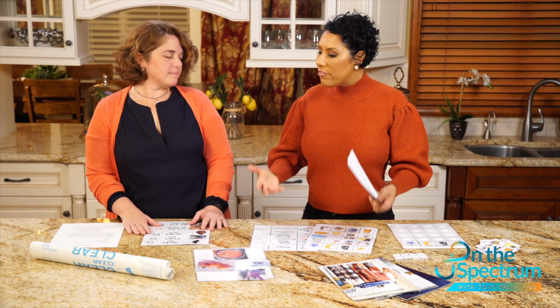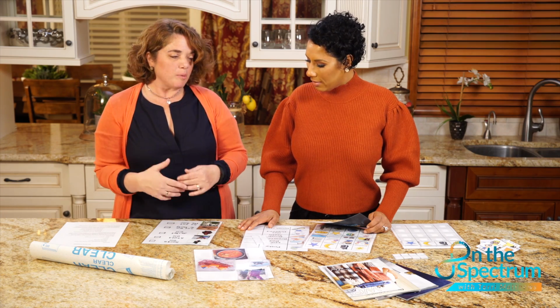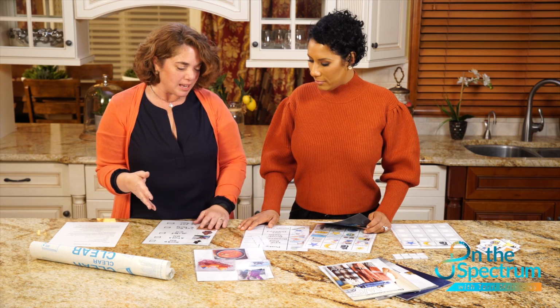So picture schedules is what I hear people say. Visual schedules is what I hear people say. Is there a right or a wrong, and what are they? Well, visuals is another fancy word for saying picture schedules, okay? So, when someone talks about a picture schedule, a visual schedule, what we're really talking about is a tool. It's a tool that helps our children and adults alike with making transitions.